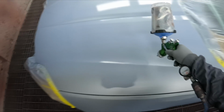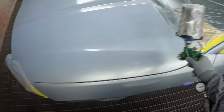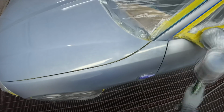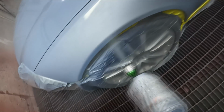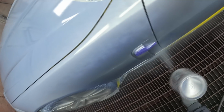Coverage is pretty good already, as you can see. I mean, we're effectively already covered after this one coat. The second two coats are basically just going to be for effect and a little bit more coverage, just to be sure, obviously.